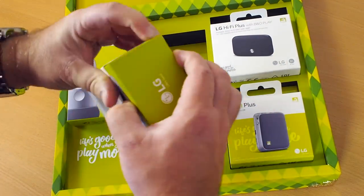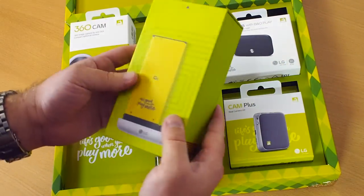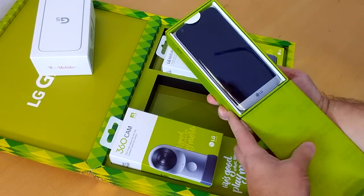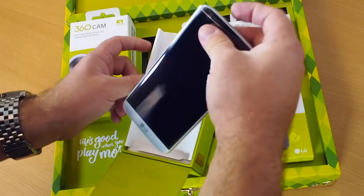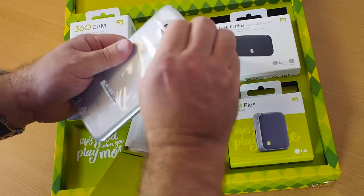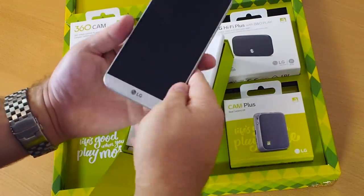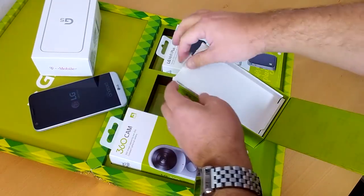So again, this is a retail unit from T-Mobile, so this should be what you get from the store. Very nice packaging here. Again, everything is done in the green and yellow. This is the scheme of the LG friends. Very important going forward. A little arrow here to pull things open, and there it is. There is the phone. It really is quite nice if you haven't seen it yet. So, phone buried in plastic, not too bad. Do a little bit of peeling here, and we can get it out. So let's fire it up. And while we are letting that boot, let's go through the rest of the box here and see what else we have.